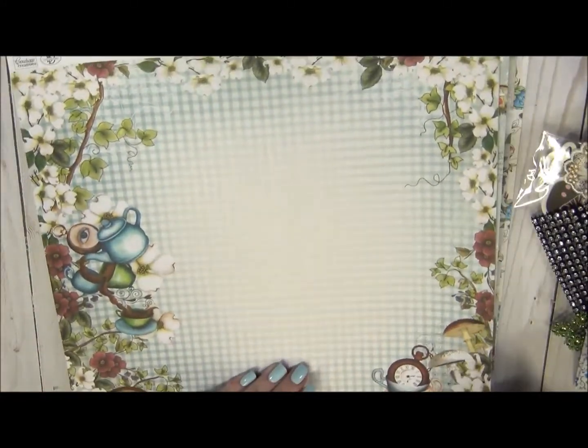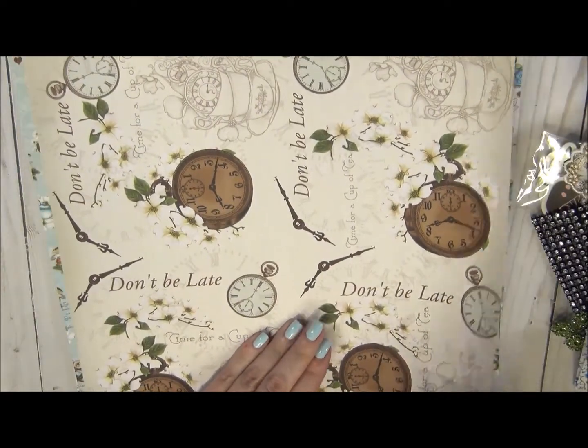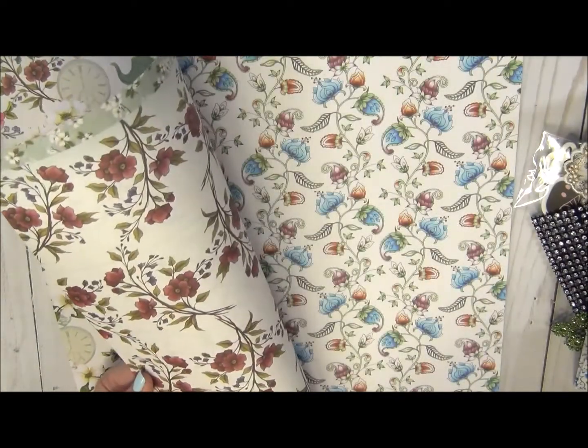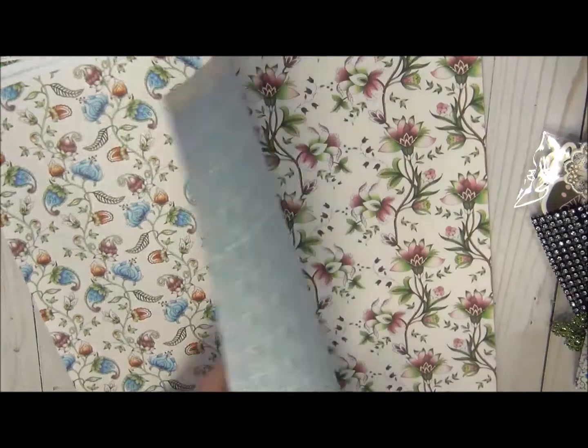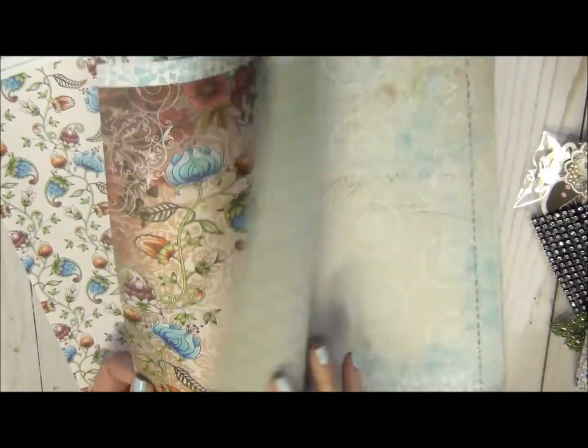By the time you are going to be watching this video, I'm not sure if any kits are going to be left, but the project that I will be sharing with you is created with this beautiful kit. And there you go, this is actually a different collection, but a few sheets from there. So anyway, that was the Alice in Wonderland kit, if you wonder what it was. So now to the project itself.